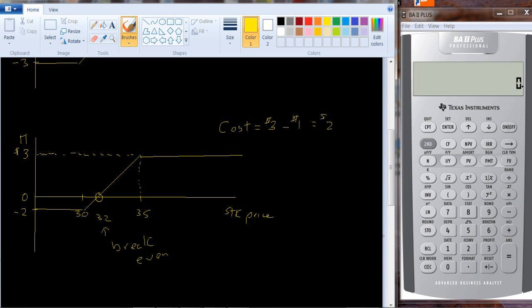And since stocks don't generally shoot up that much in short periods of time, you're buying an option, it may expire in 2 months, 3 months, 6 months. The likelihood that it shoots up $10 a share, $20 a share, when its price is around 30 is not very likely. So it's a much better strategy here. If you're wrong, all you lose is $2 instead of losing $3. And you're probably buying at least a standard size contract of 100 shares. So instead of losing $300, you're only losing $200.